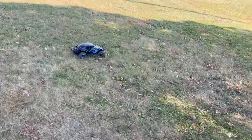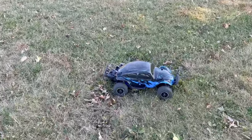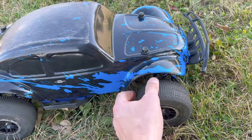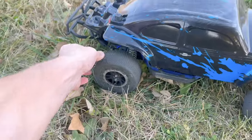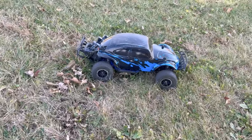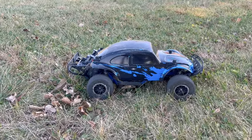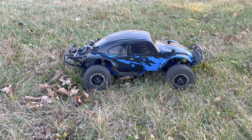How about a little launch in the grass? She's definitely not going to hook, but it's still fun. These tires are not going to last very long ripping on pavement like this — they're ultra grippy, but not made for longevity. They're super soft and sticky, but not for bashing. Ready for a launch? One, two, three, go!